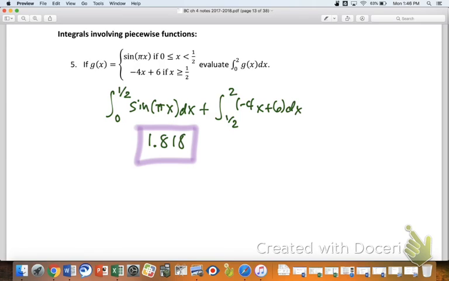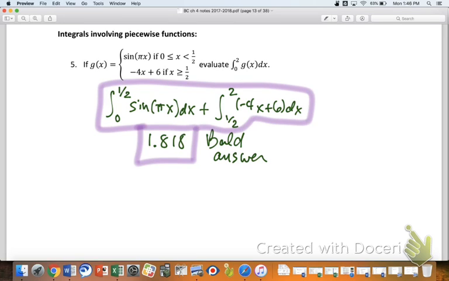On the AP test itself, they actually have a word for this. They call this a bald answer. Bald answers almost always get nothing, especially in a scenario like this. If you wanted to get full credit, all you have to do is put the stuff in both purple boxes, and you would get full credit.